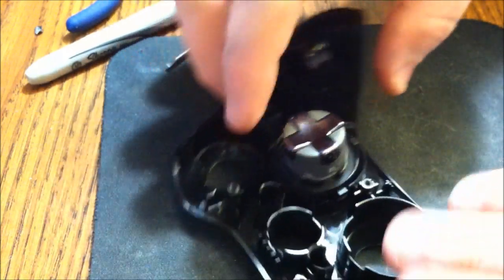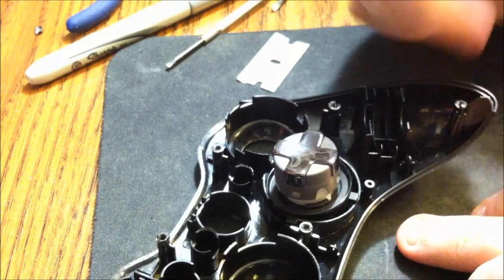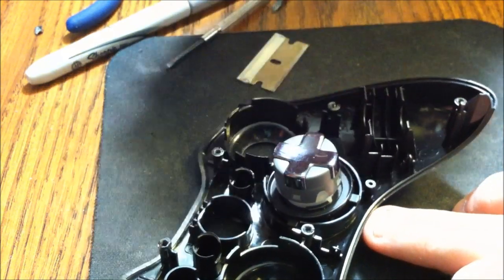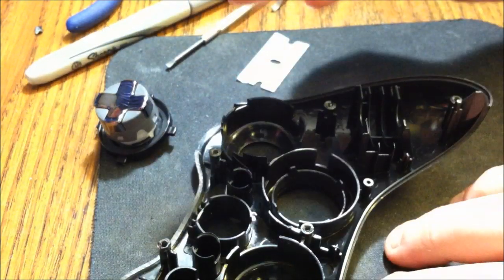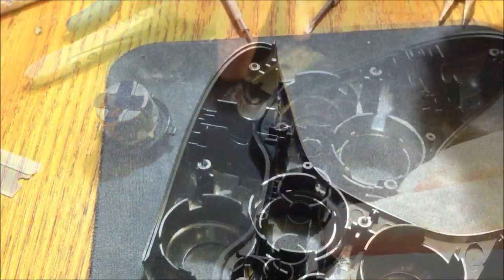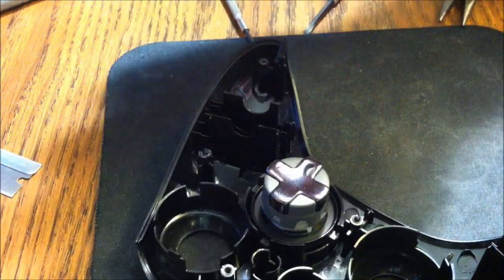So, yep, see? Fits perfectly, all but this last side. So, I'm going to go ahead and cut it out as well. Do the same exact thing. Once I have that done, I'll be right back, guys. Okay, guys, so now I have all 4 sides done, and you just place your D-pad in there like that.